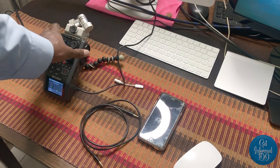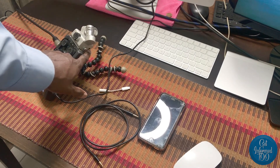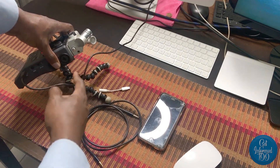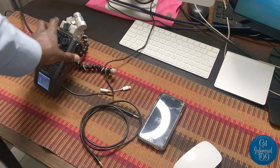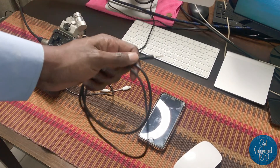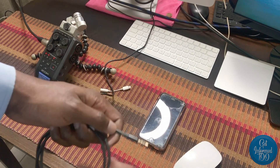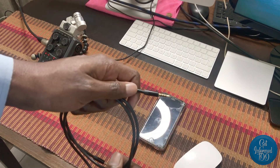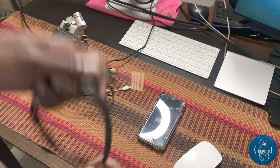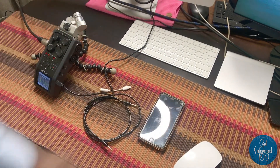This is all you need: your H6 Zoom recorder — your recorder must have a line-in, right there. You've got your line-in, and your cable. I have my TRS cable because of the three lines, but you can have a normal audio cable with two lines — left and right — and then your headphones and obviously your phone.